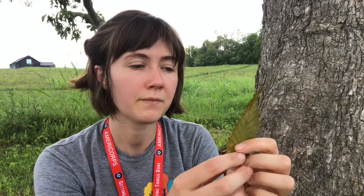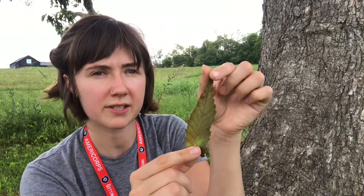Another thing we can look at are its leaves. I found this leaf on the ground so we didn't have to take it from the tree. These leaves don't really look like an oak leaf — a lot of the time they're confused for chestnut leaves or chestnut oak leaves. Some of the ways to tell the difference are its teeth. The leaf is a simple leaf with jagged teeth on the side, whereas a chestnut oak will have a more rounded tooth. The leaf is also darker on top, lighter on the back, and those jagged teeth do not have bristles at the end.